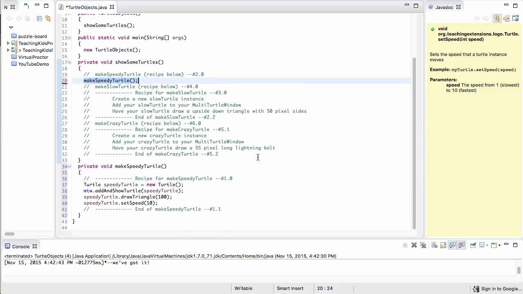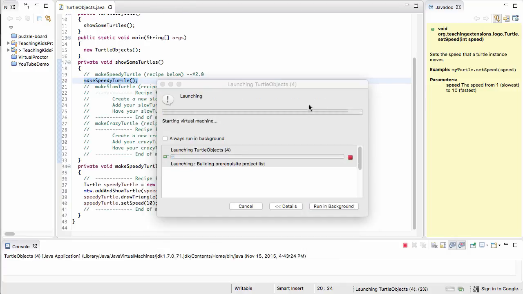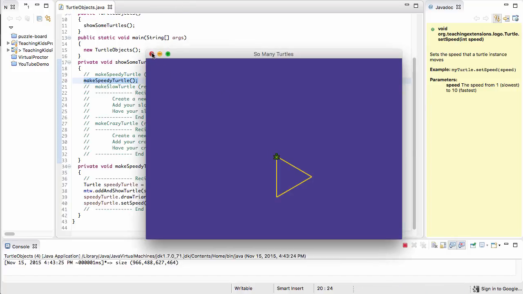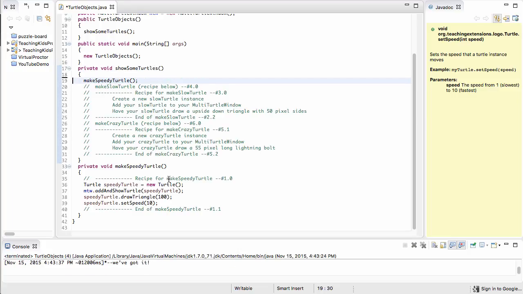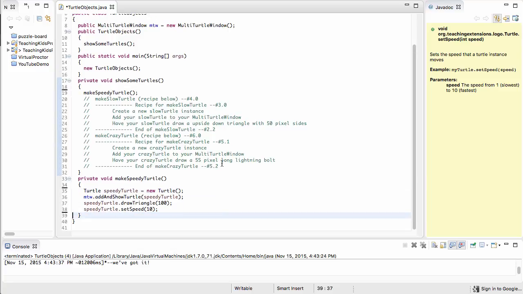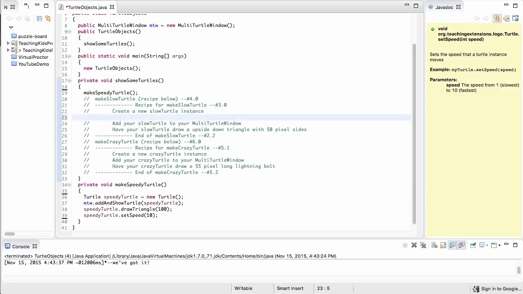And then you can point out to the kids that this has created this method, and this is calling this method. This is a pattern, again, that they should have seen before. We're going to save, and we're going to run. All right, so we can get rid of some English. And then we follow the pattern that we've just used to make a slow turtle. And you can even have the kids copy and paste. Working in the middle of the method, make sure they change their name here.